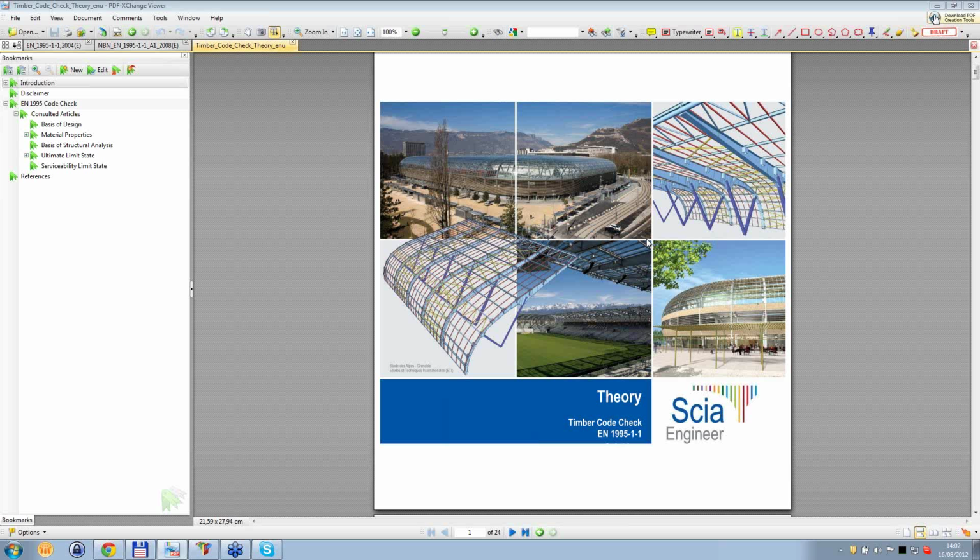As most of you will know, within Scia Engineer we already had the Eurocode ENV check for quite some time now, and we now decided to upgrade it to the new Eurocode EN. In addition to that, not only did we upgrade the check, but we also added some new features, some new functionalities, which will gradually make their way into other developments like steel development, aluminium development, and so on.